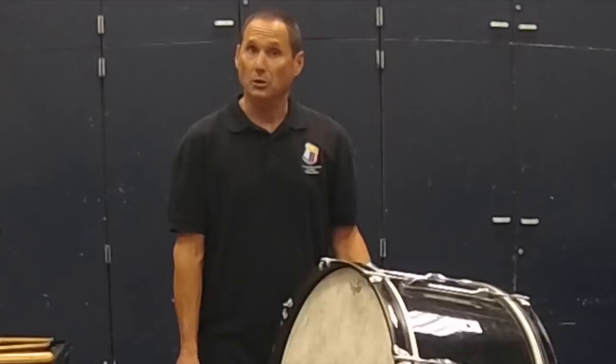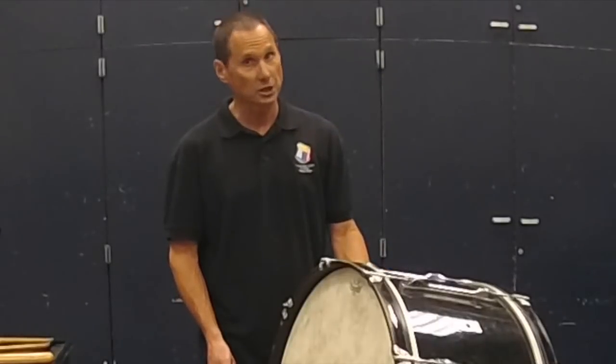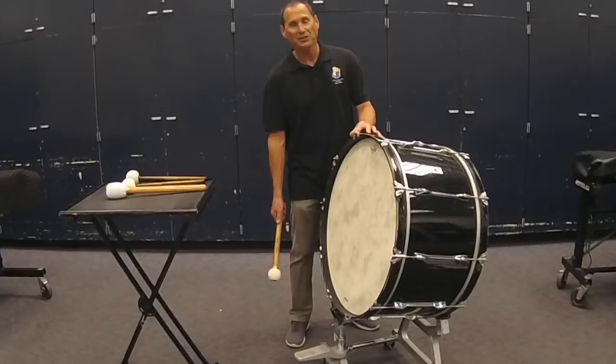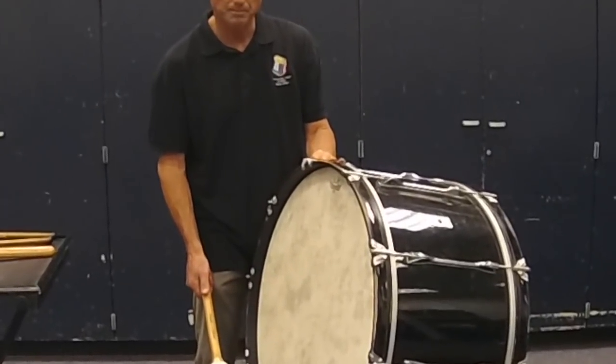The drum should be pitched low. Marching bass drums are pitched high to medium. A concert bass drum should have a long resonant sound. It should go boom. If you have T-handles on the drum, check that they haven't all been turned the same way so that the drum is properly tuned.